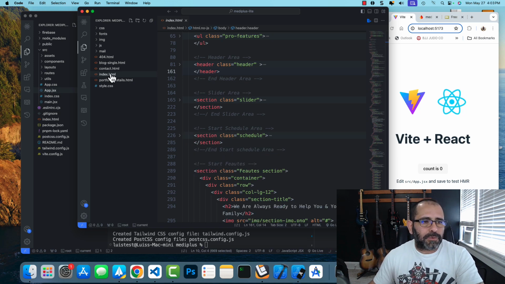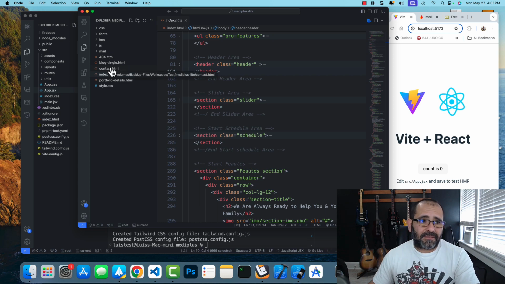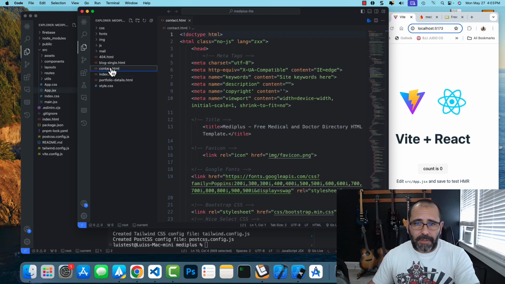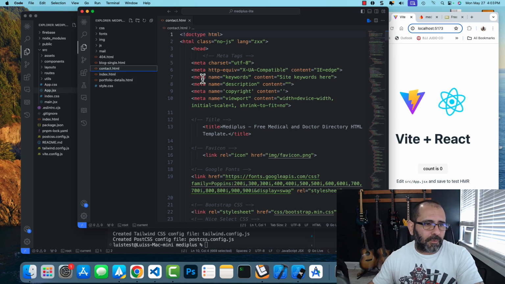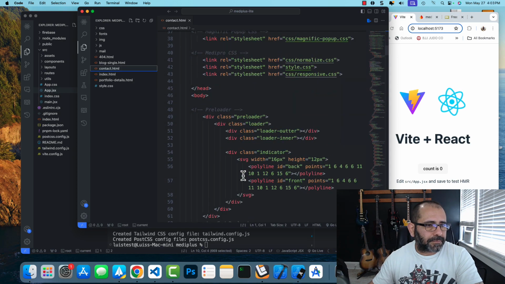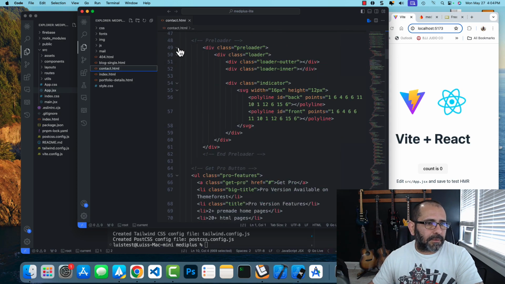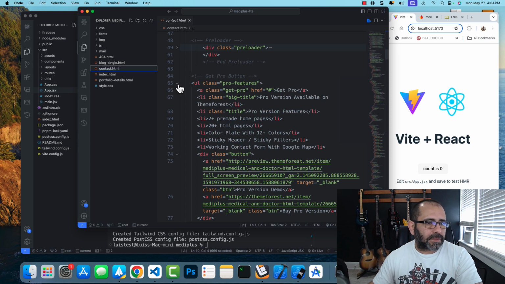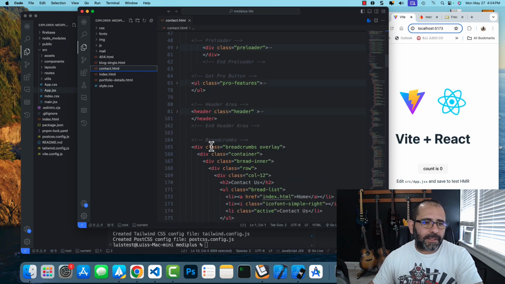Now what happens when you click a button to go to another page, like the contact page, this one right here? The browser basically mounts this file on the DOM, and it reads all of this again. Here's the preloader, and then here's the header again.